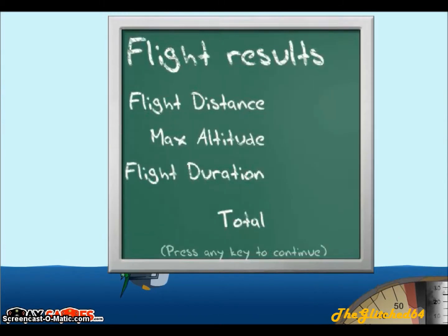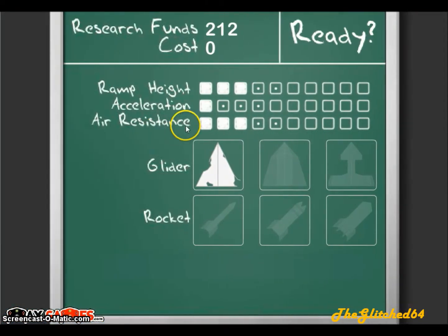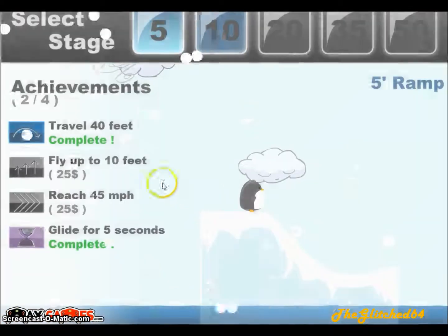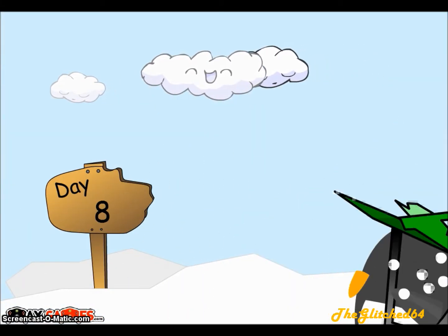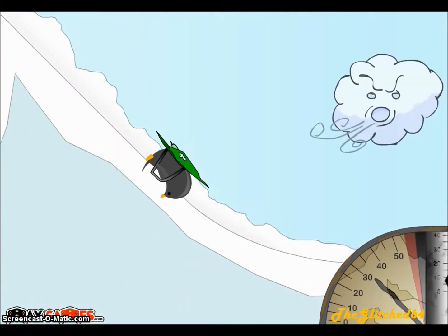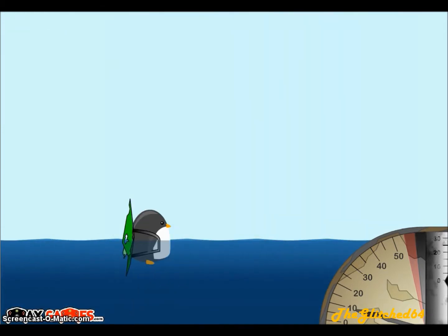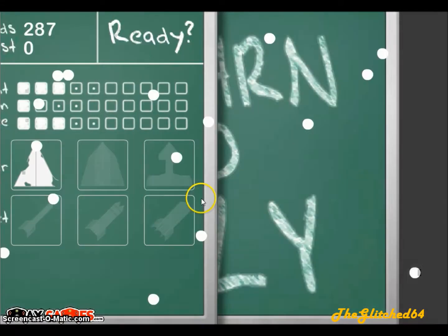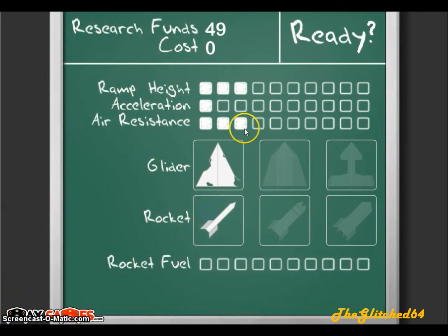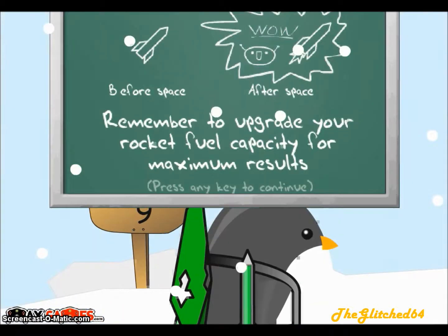Go! Eh. Let's see what I got. Oh, 87 bucks. Almost enough to get a rocket. Let's go to the 5 feet one and see if I can get a height award. Yeah. Maybe. Did I get the height award? I don't know. Yes, it did. Height award plus 25 bucks. And that is enough to get the rocket. Ha ha. Now we got a rocket and try and beat the speed one. And then we're done with the 5 ramp.